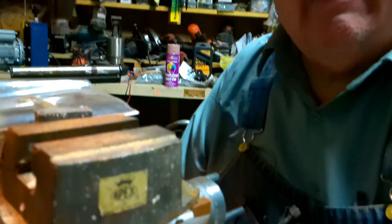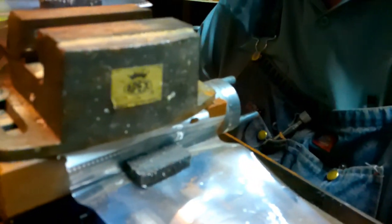So anyway, let's get started at this. Let's look at the mill here for a second, some more. Now, of course, it's just a drill press, okay?